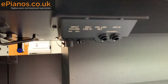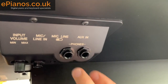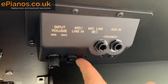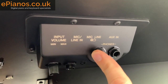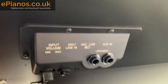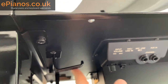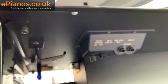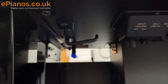Down here is the interface. There are two headphone sockets, so you can play a duet with two sets of headphones simultaneously. There's also an auxiliary input — a small jack — and a microphone or line input, meaning you can plug any microphone in and sing through the speakers, which is great for use with the Smart Pianist app. There's an input volume control for whatever input you're using. There's also a headphone hanger here — a really thoughtful touch by Yamaha for when you take your headphones off between playing.